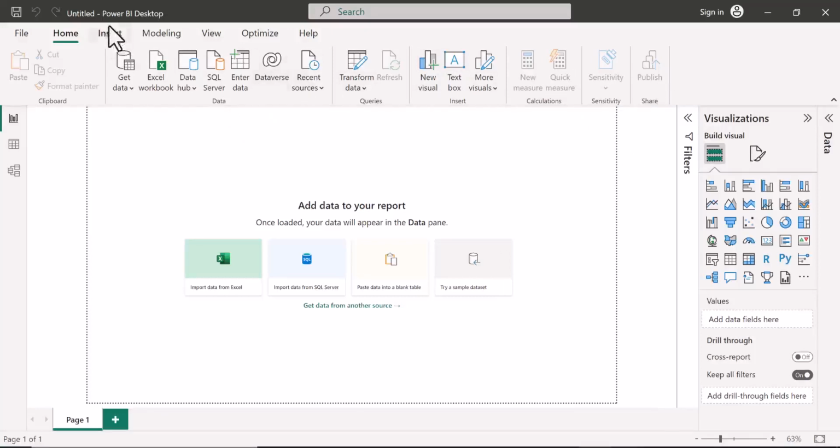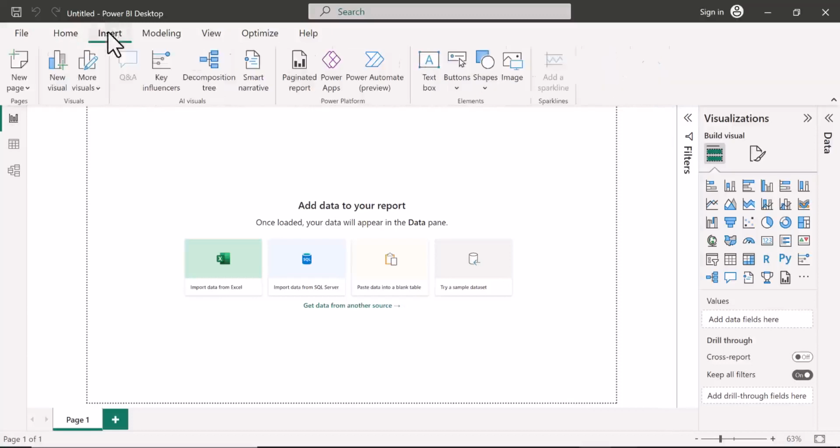Then we have Insert as another group in our ribbon tab. Under Insert, we have New Page, New Visual, More Visuals, Key Influencers as a key performance indicator, Decomposition Tree, Smart Narrative, Paginated Report, Power Apps.